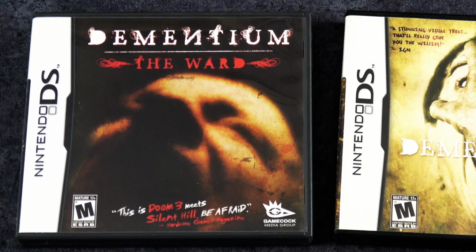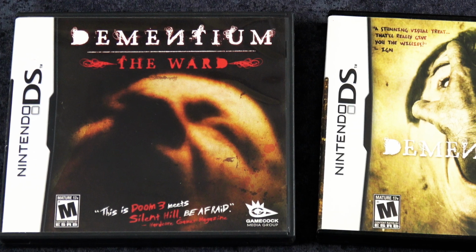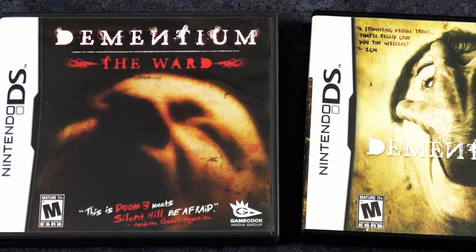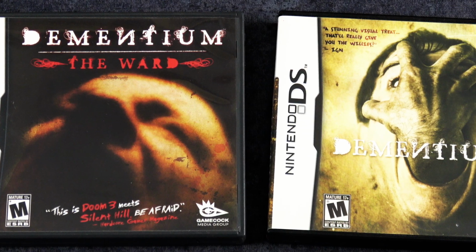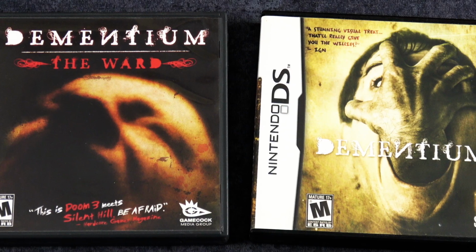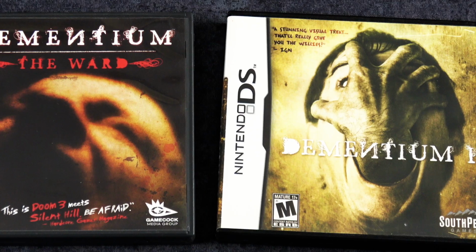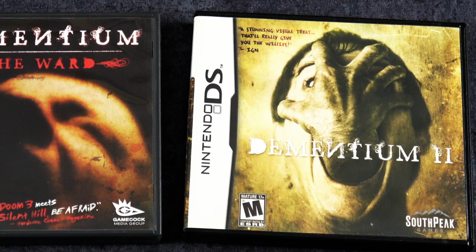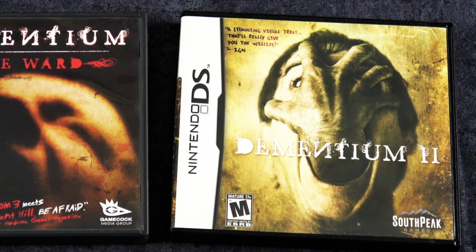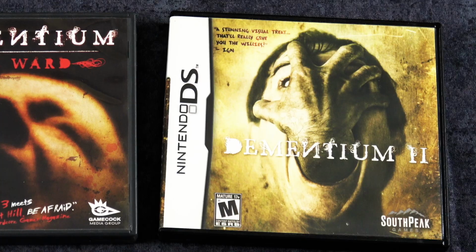And here you see Dementium 1 and 2. I feel like I'm talking about these games a lot lately, but I do like them quite a bit. I mean, the DS is not a very powerful system, and because of that, there aren't very many good first-person shooters on it. However, Dementium 1 and 2, they are awesome. They're basically survival horror games that are first-person, and they're developed by the same people who made Moon. They're very creepy and very cool. Definitely pick them up if you have a DS.